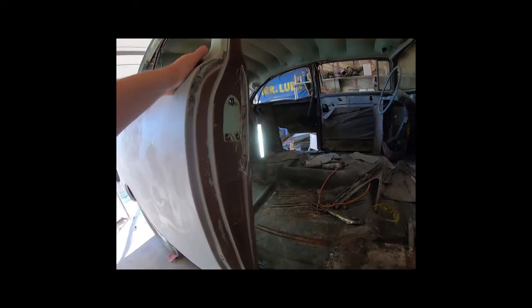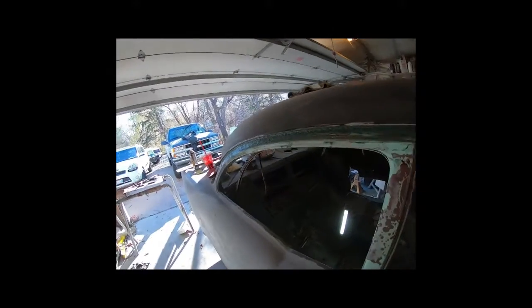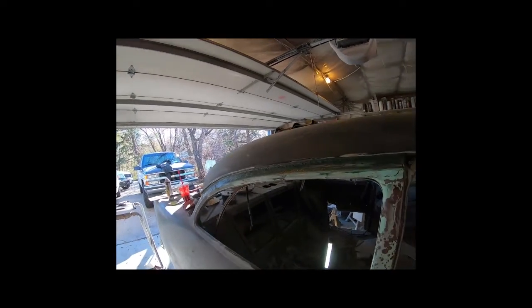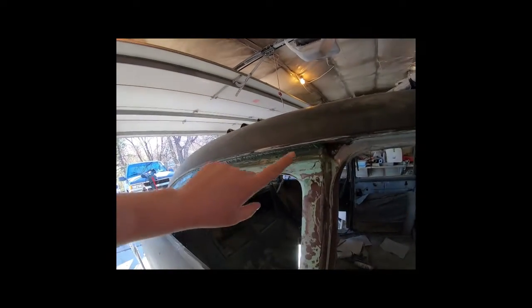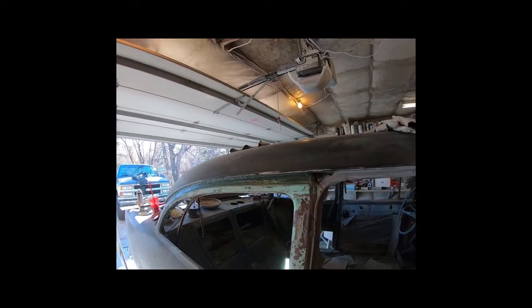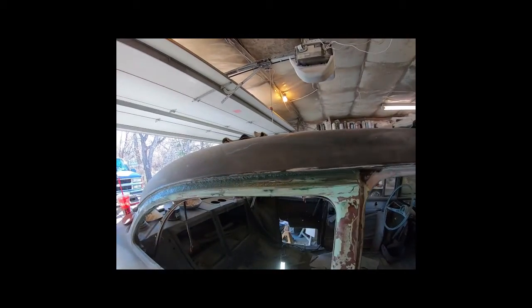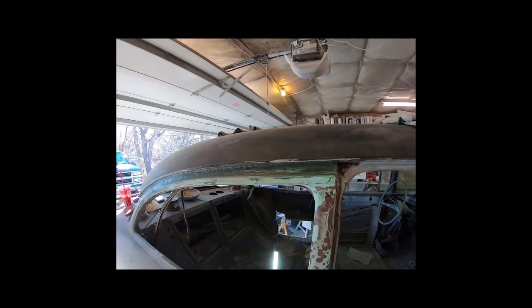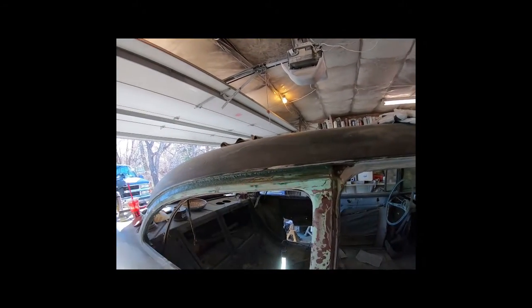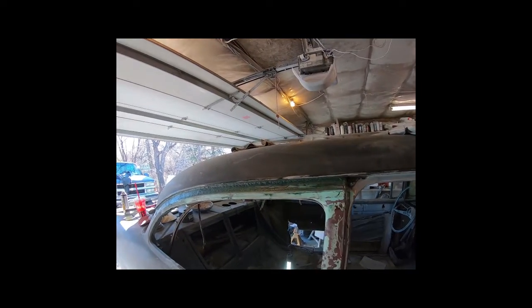But lesson learned there. Now, the guy I got the flip front end from was super knowledgeable on 4-door to 2-door conversions. So this is what he said. He just put some kitty hair fiberglass in there and kind of smushed it in. So I had a few tack welds and then just did that. I'll bring that all down to basically metal again, but up in the little crevice there will be full of fiberglass, so that'll be good.